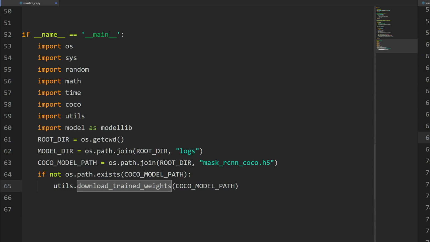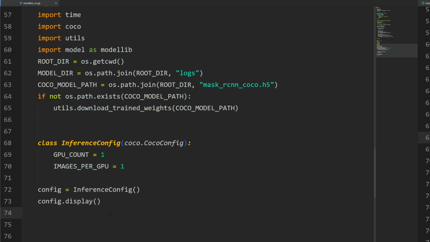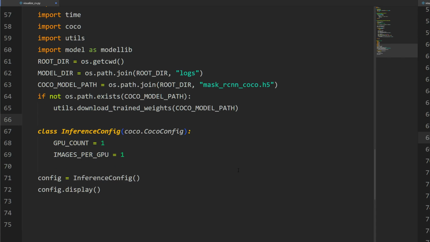And now let's create the inference class. So this class InferenceConfig, we're going to pass in this coco.CocoConfig. Then we're going to initialize it to config, and then we'll display it. Again, just copying directly from the notebook.